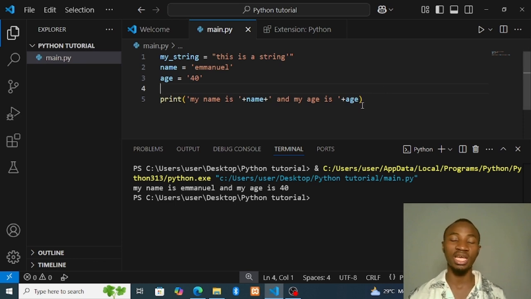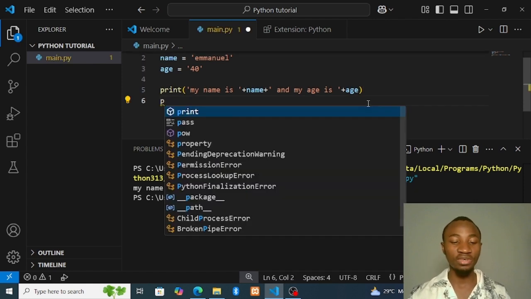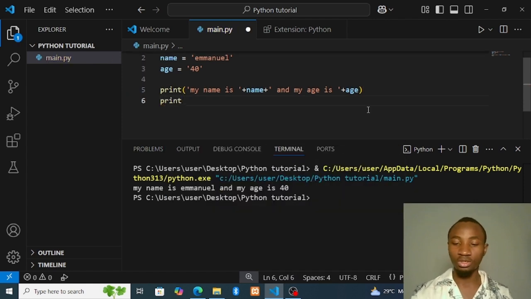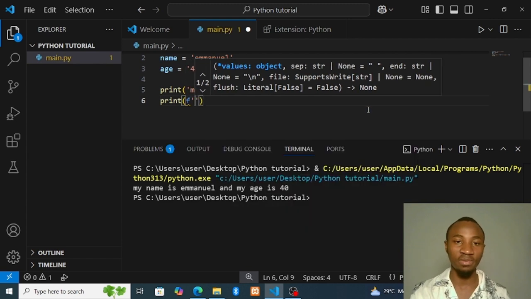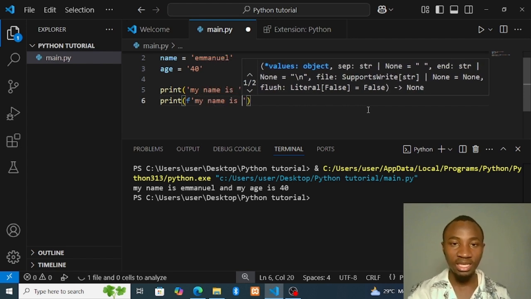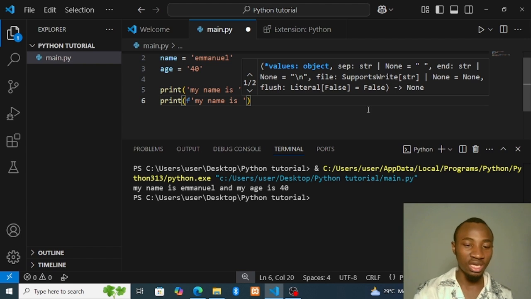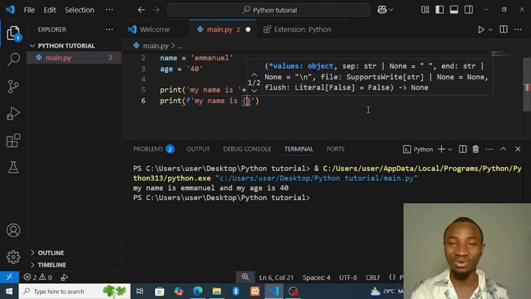So let me show you the second method of string concatenation. I'm going to print. First of all, I'm going to write an f. It's called string formatting. Then when I write my name is, instead of adding a plus, I'm going to put curly brackets. I don't know what these curly braces are called exactly, but I just call them curly braces.